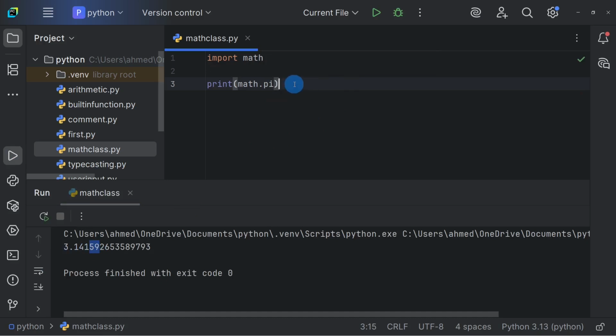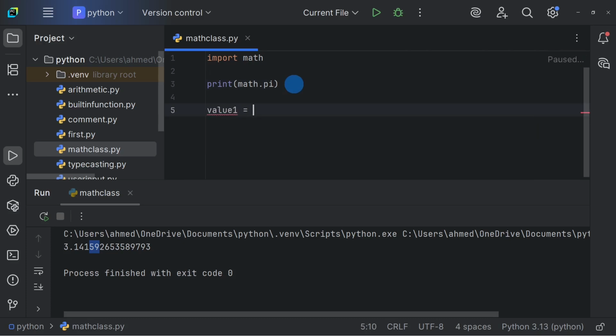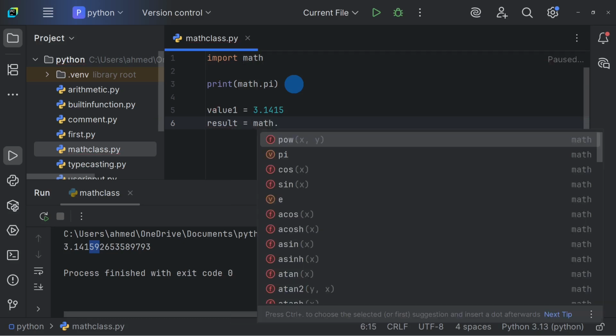One more thing: let's say value 1 is equal to 3.1415. Now if we use a function, I want to say result, a variable, and here I'm going to say the function, so math dot, and we can access the function, which is ceil.